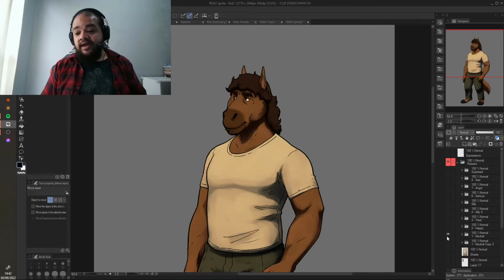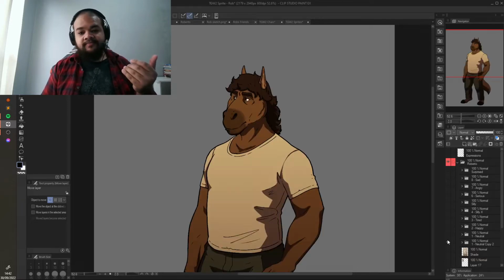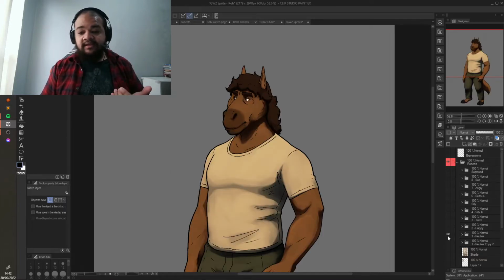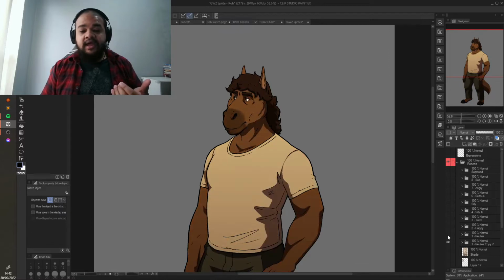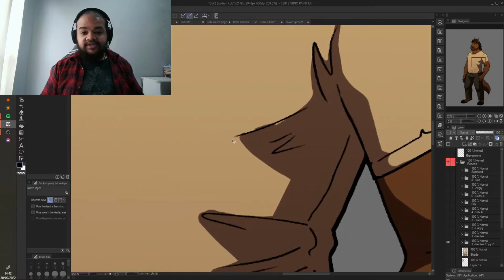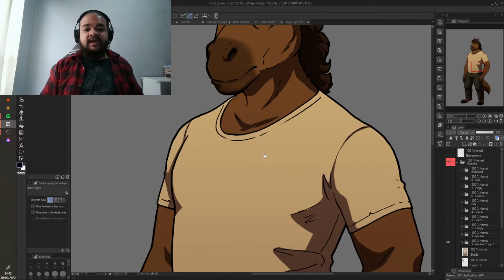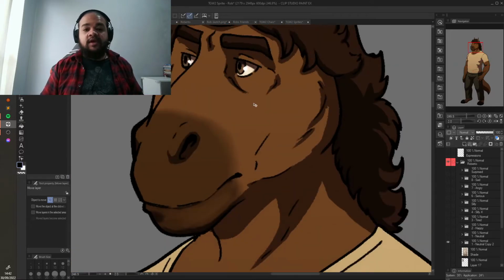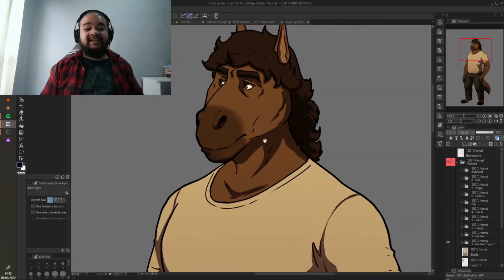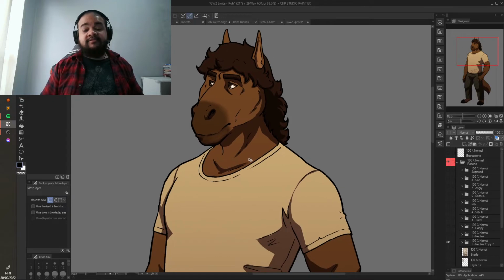I have a bunch of expressions for Rob, and originally I had tried to see how it looks if I use regular shading, which is easier to animate, which is just this, hard shadows. So as you can see here in the shirt, the shading is very different. It's hard edges everywhere. On the face as well. The colors are also a little bit dull, but it's much simpler to draw and illustrate and animate.